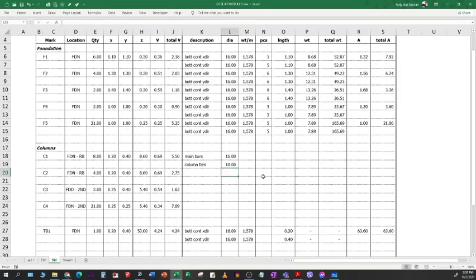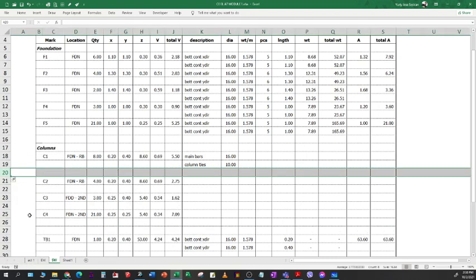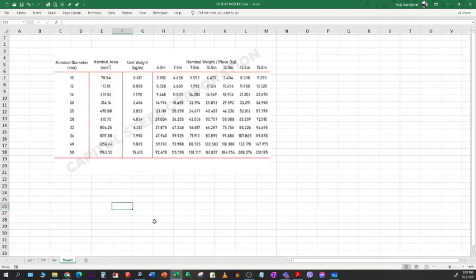So 10 mm. And since there are two sets, we enter another row here. So let's say column tie 1 and then column tie 2. Okay, and this is still 10 mm. For the weight per linear meter, let's look at our table.